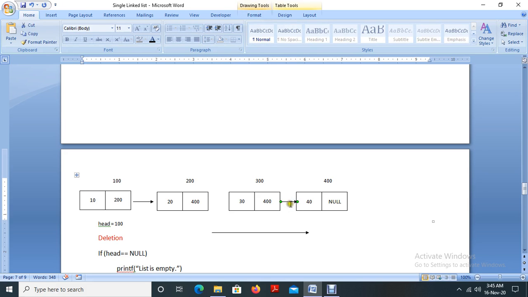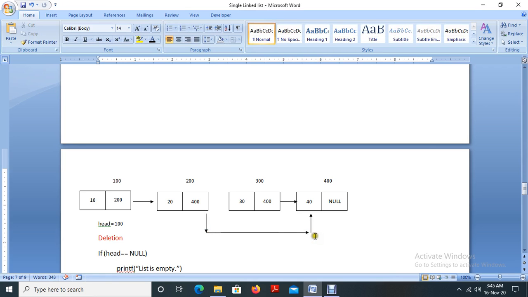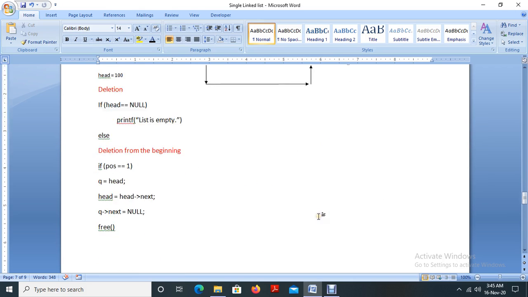After the execution of that particular statement, this kind of link is created between these two.